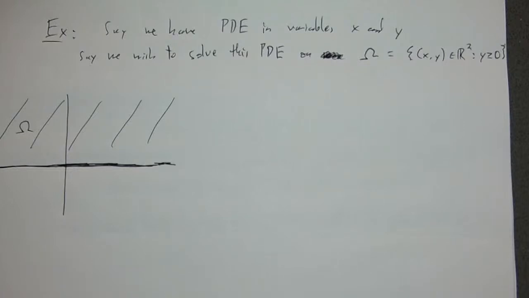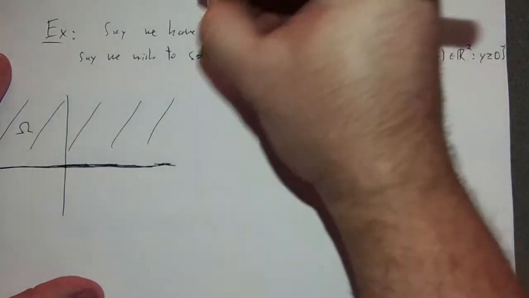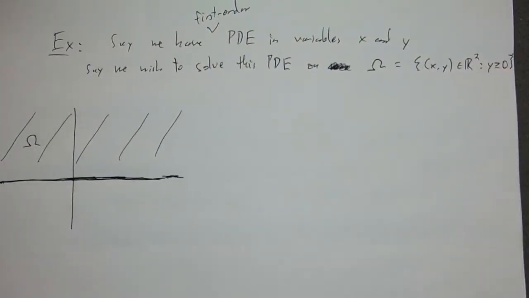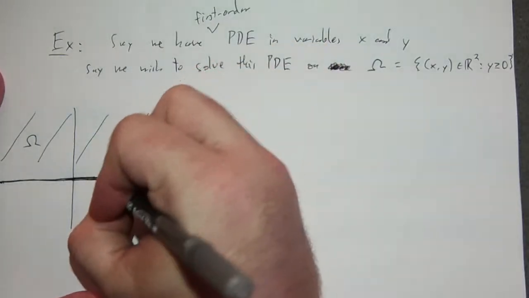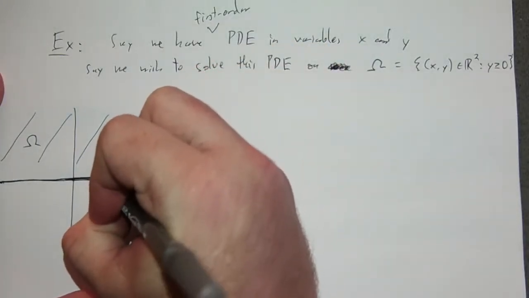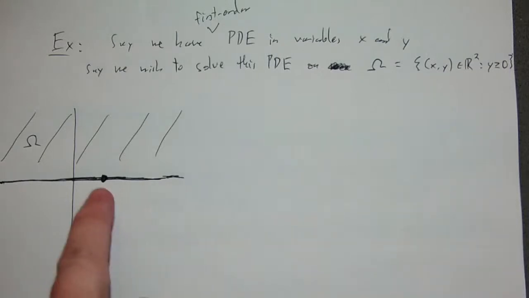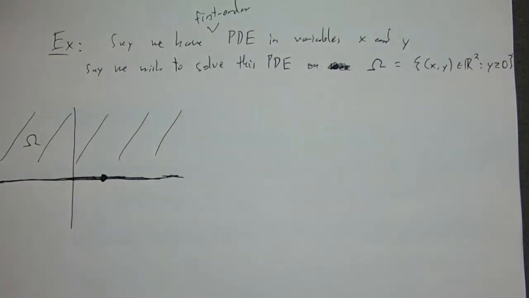So then what is the method of characteristics? The idea is that this PDE being first order, so this is a first order PDE, what we are looking for are curves such that if we are specified some data at a point on the boundary here, then we are allowed to determine the value.